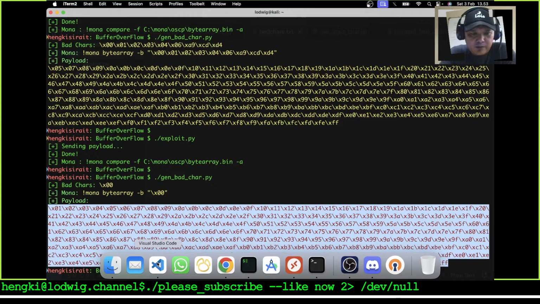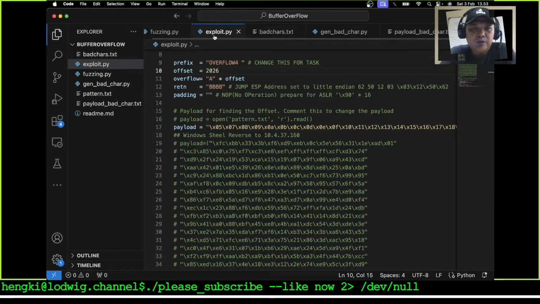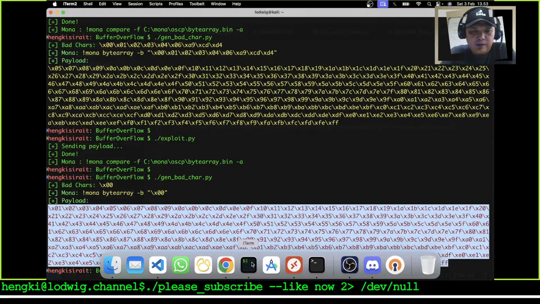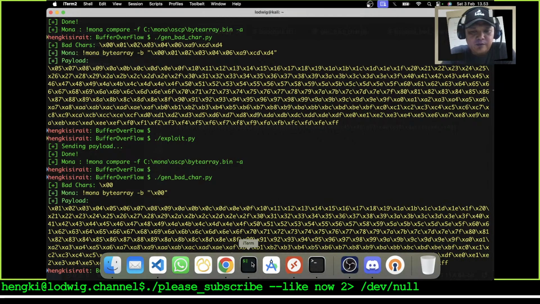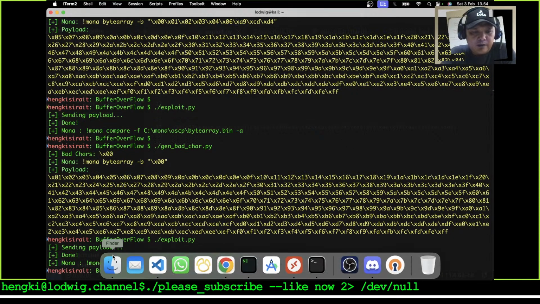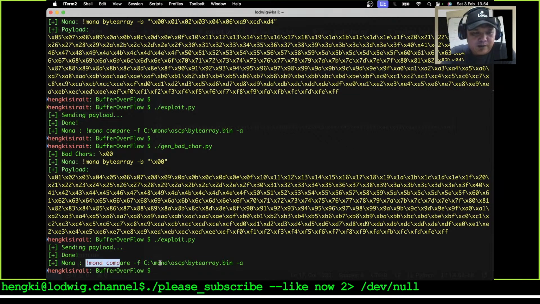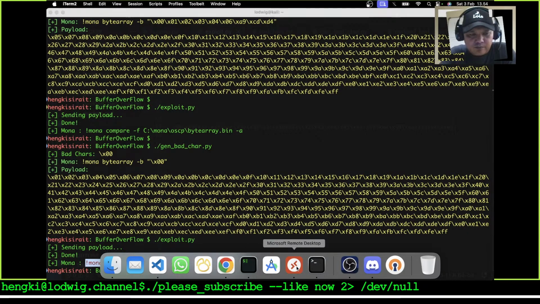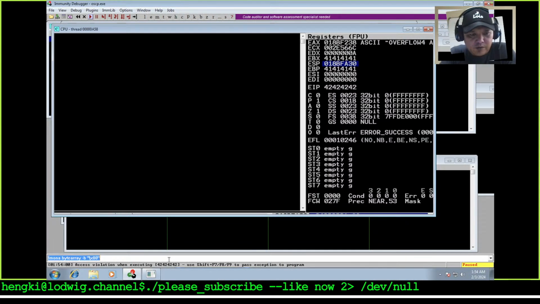Copy with our exploit. The payload is Spain, and run our exploit and compare the Mona with the address of the ESP.